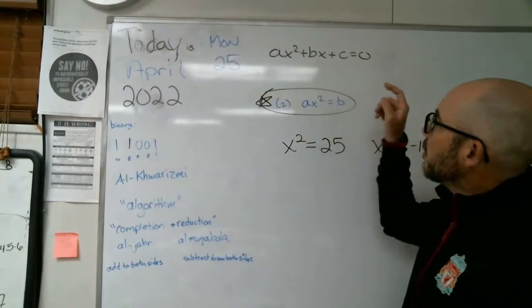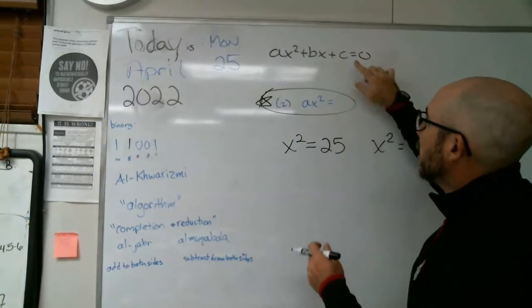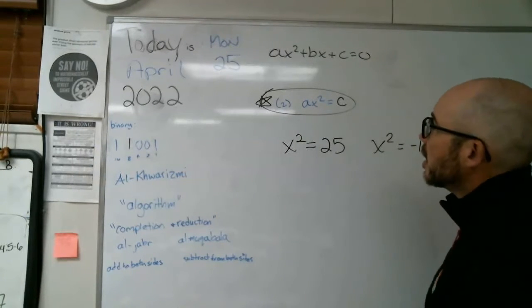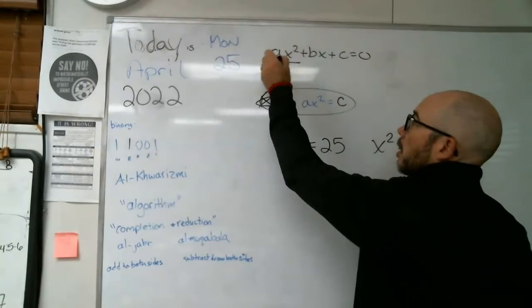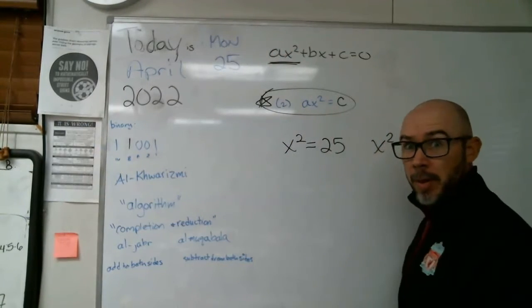Okay. So you can see what's missing here. Ax squared equals, and technically, if we're looking at our form up here, this is equals C. So this is the part of our equation that makes it quadratic, that gives it the curve, the parabolic shape.